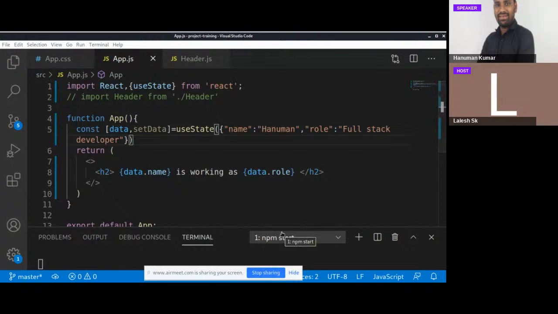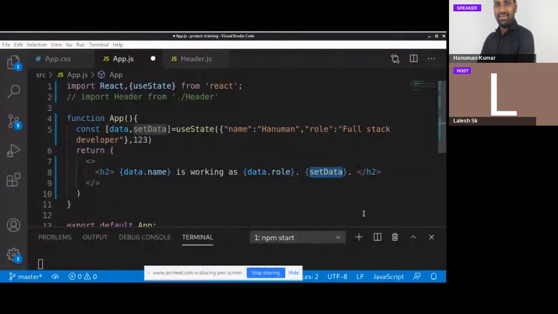Very similar to this, I'm going to use 1, 2, 3 as the second parameter value. And I'm going to use the second parameter here. So that is setData. I'm going to use setData. So we have to define it enclosing with the braces here.